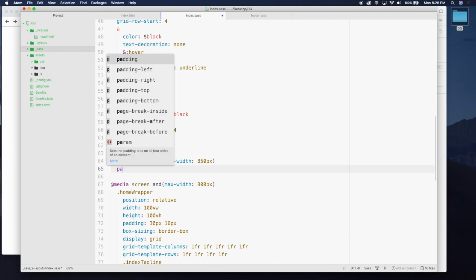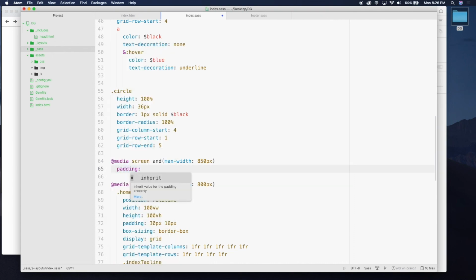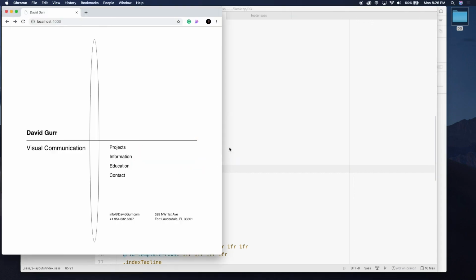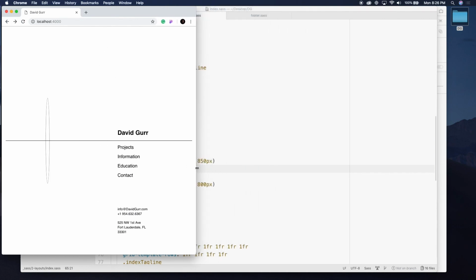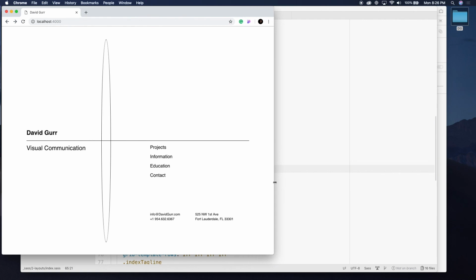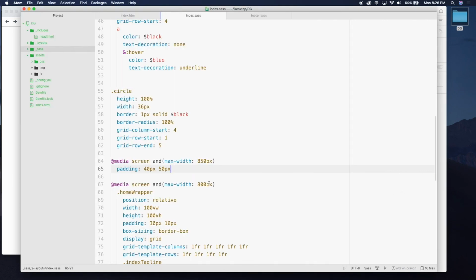We'll do padding at that point can be 40 pixels. And then 50 pixels on this.